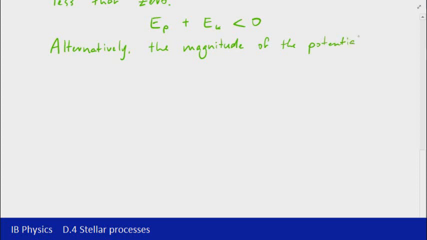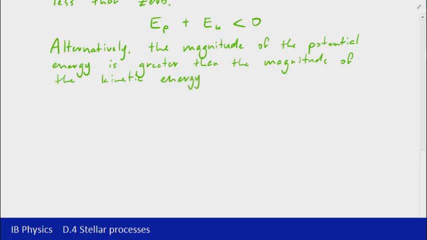And notice here we're talking specifically about the magnitude, so we're not worrying about the fact that potential energy has a negative value. We're just saying that the quantity of potential energy is greater than the magnitude of the kinetic energy. So we can write this in equation form, slightly different but basically the same idea: the potential energy magnitude is greater than the kinetic energy. Note that I'm not highlighting those; they're not actually in the data booklet. It's more just a concept to understand.